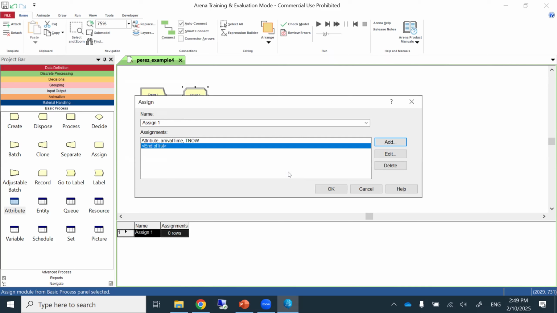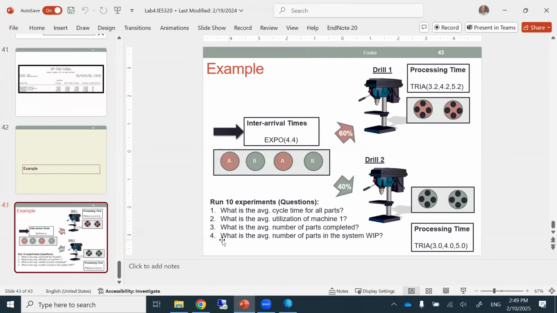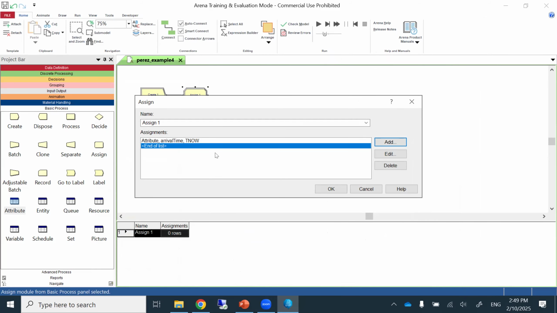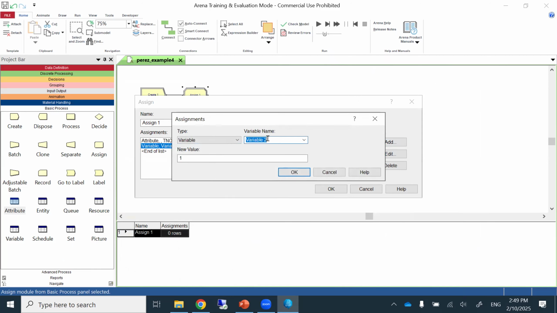And the other thing that I want to define today, which is connected to this last one, average number of parts in the system, is that variable that we're going to use to keep track of the entities that are entering the facility. So I'm going to call this num in system.